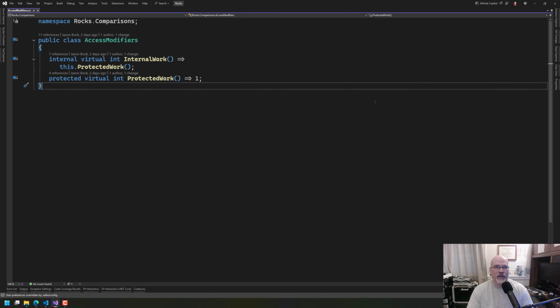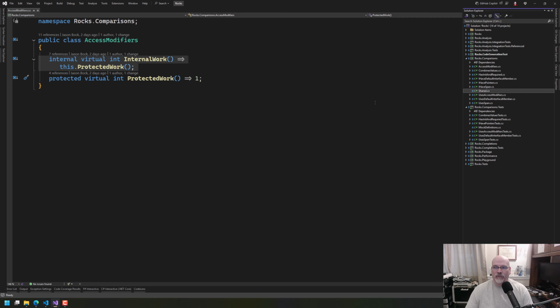Access modifiers. If you have a type that has members that are internal or protected, you have to have the permission, for lack of a better term, to be able to see those members. Now, if you have something internal in a library and you want to be able to test that in a test library, you have to put in the following attribute.